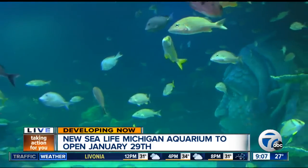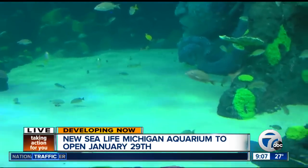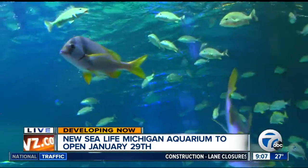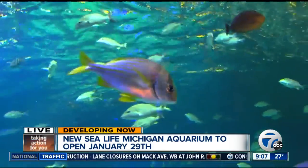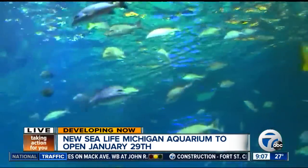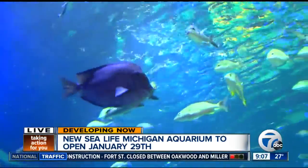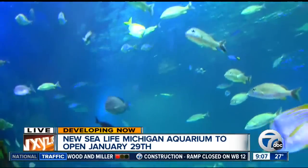In addition to the sharks and the stingrays, we've got so many different kinds of fish. Many of them look tropical because of the bright colors. All the fish in here are tropical, so they'll be in warm, salty water — about 77 degrees. There are some great colorful fish and some really unusual one-off fish as well, like puffer fish, rooster hog fish. You can see hundreds of tropical, really colorful, amazing fish.